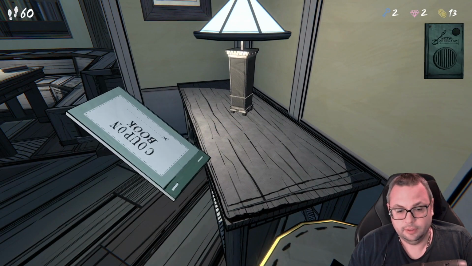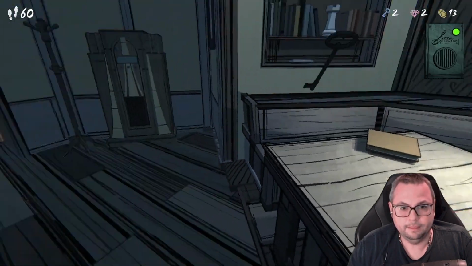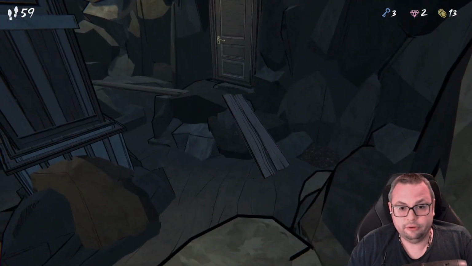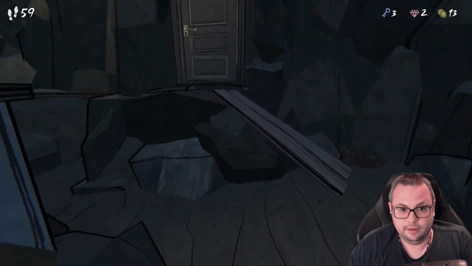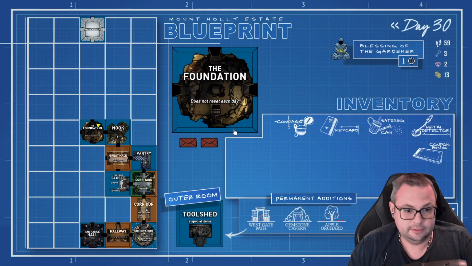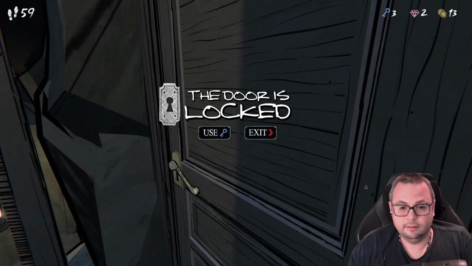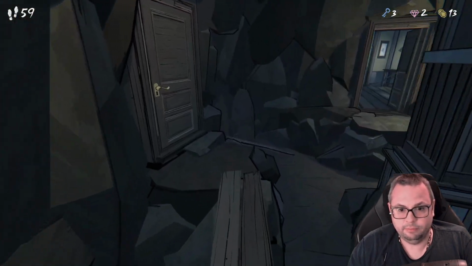Ooh, coupon book. And a key. Okay. I don't yet know how I'm going to open this area down here in the basement. I'm pretty sure it's not the secret garden, despite my hopes that it would be the secret garden. Okay, I don't necessarily want to burn a key on that.